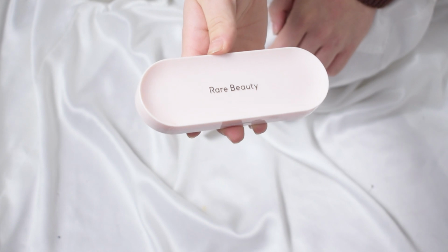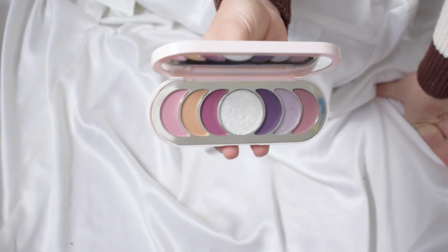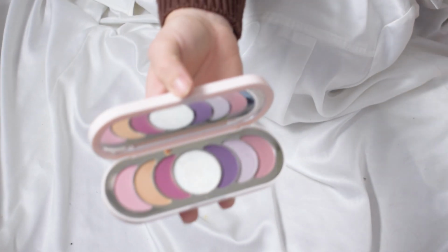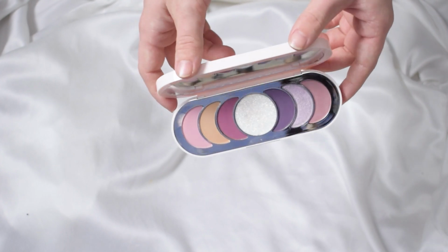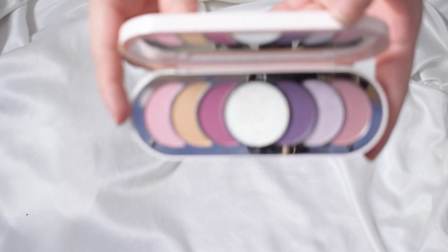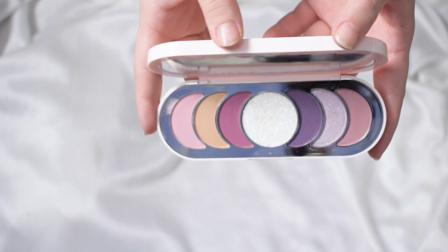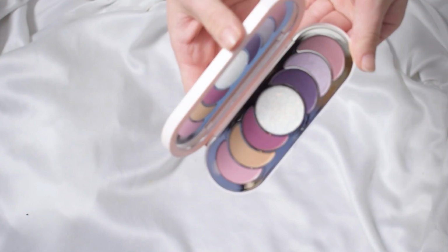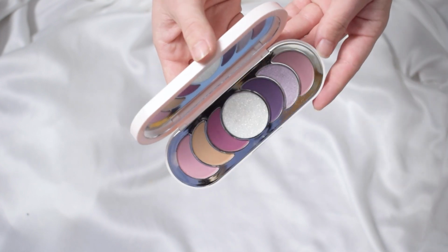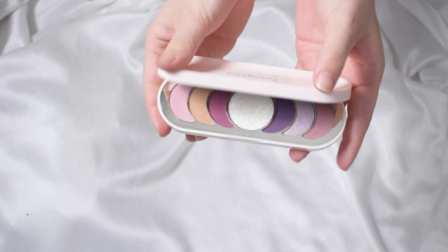This is the newest palette in my collection. This is the Rare Beauty Discovery palette in the shade Came to Play. This is a palette that I bought on Vinted, and I think it is very aesthetically pleasing, as they say. I cannot give you too many details because I have only used it once for an Instagram reel where I did a full face of Rare Beauty. The shades are really up my alley. They are these pinky shades, obviously with a purple, and then in the middle you have this glittery shade. But I love the packaging and I just love the overall feel of this palette, and I'm going to give you some more details in a video that is coming up once I have tried it a little bit more, because obviously I don't want to give first impressions. But this is the newest palette in the collection and I think she is stunning.